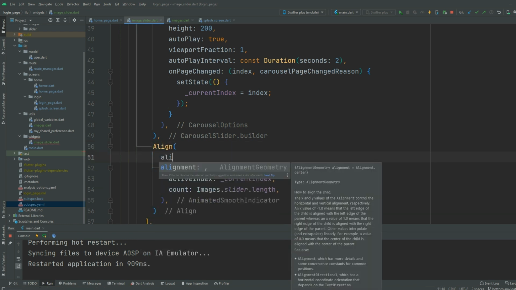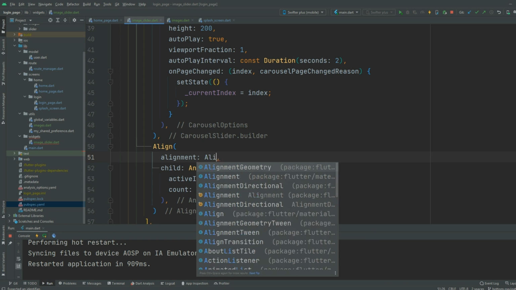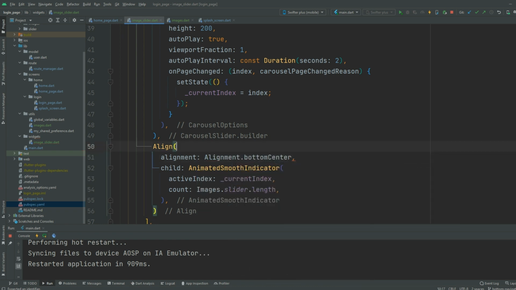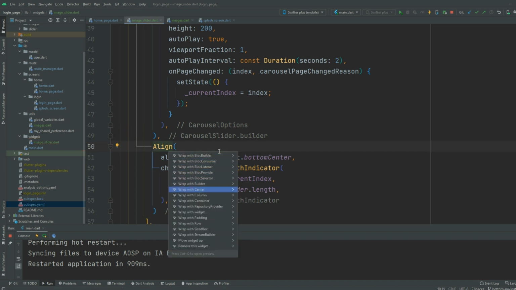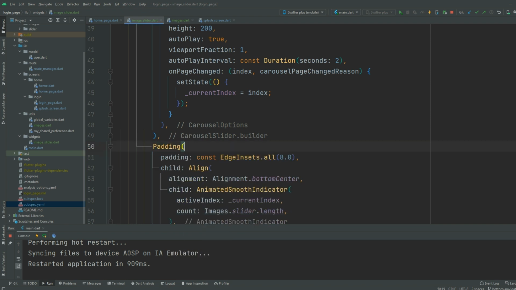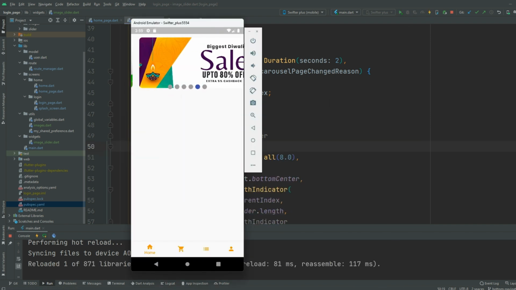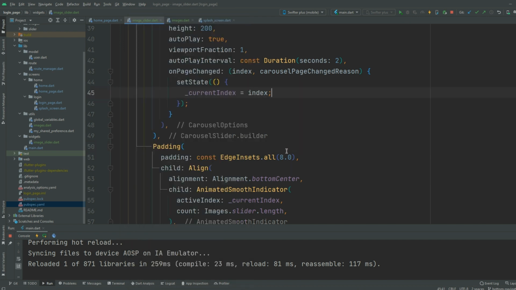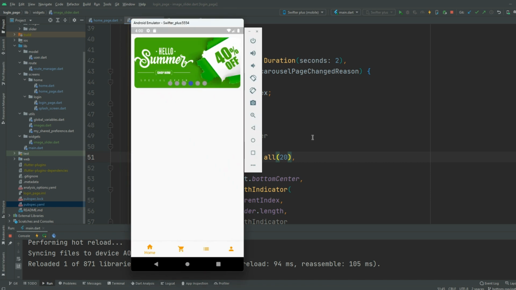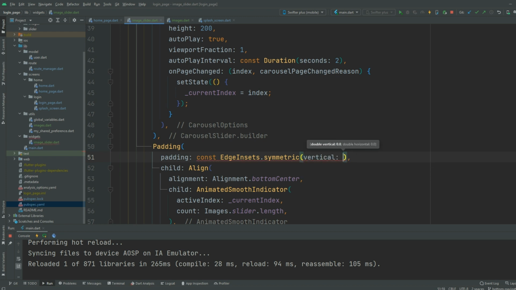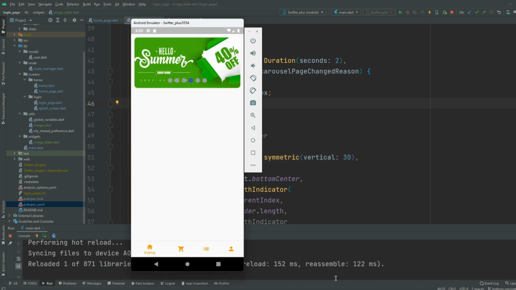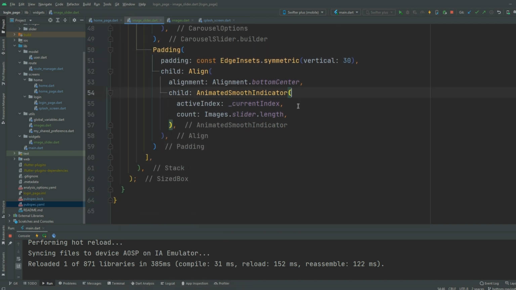We have to align the indicator to the bottom center and add padding to it. Now let's run again.